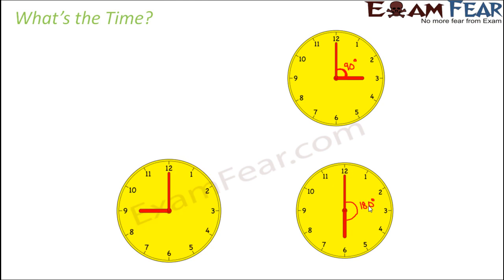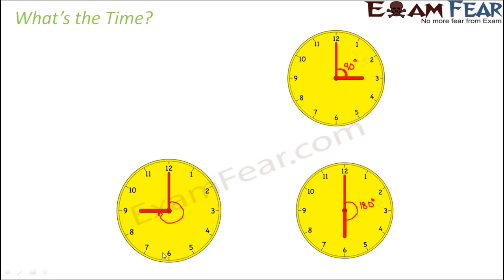Now again, as time passes by, what happens? From 6 o'clock, it becomes 9 o'clock. So from 6 to 9, this hand of the clock has actually covered 3/4 of the revolution, if you look at it. So gradually, this angle is increasing.